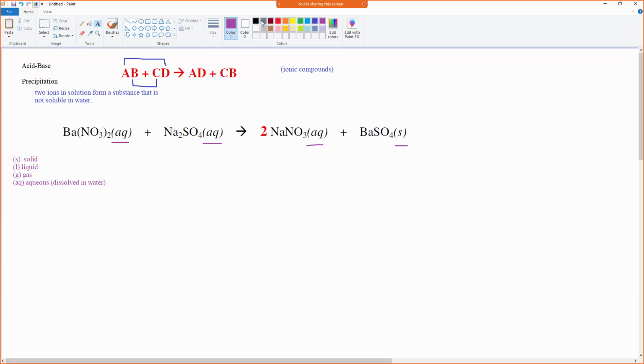If we could draw a little picture of this, you would see you've got a little beaker, and you take one solution, you add it to another, and then you're going to form tiny solid pieces that fall out onto the bottom. Does this make sense? Are you guys with me so far?